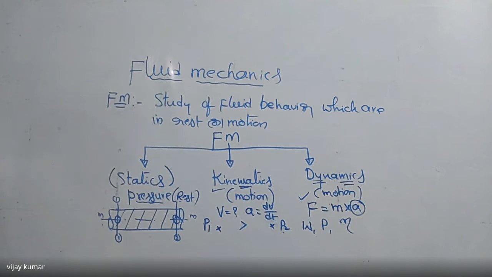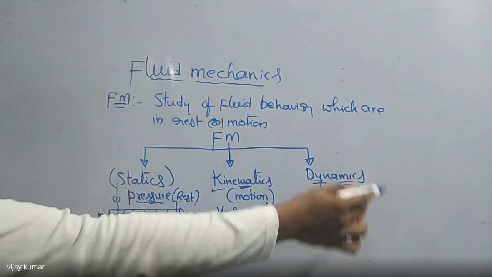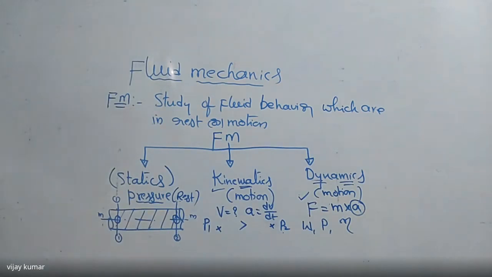classification of fluid mechanics. So basically, fluid mechanics is divided into three groups: statics, kinematics, and dynamics. Now we are going to discuss what are statics, kinematics, and dynamics of fluids. Right. Before going to discuss these three, I want to give first of all the definition of a fluid. What is the definition of fluid? How many types of fluids are we having? I'll give it. Listen carefully here.